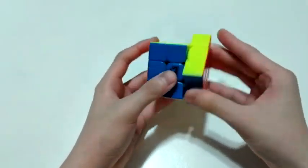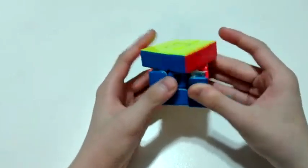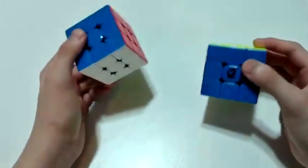I get some lockups because although the corner cutting is really good, it makes a really quick motion that sometimes messes up my solves, but it's not a problem that will stop me from choosing this cube to be my main. So now let's just take a look at the customization.